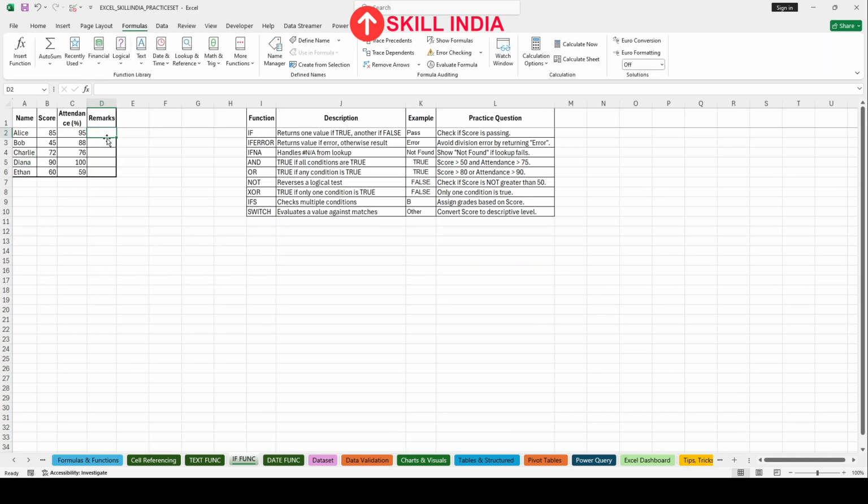Let's start with the logical functions. First we learn the IF function. What is the IF function and how does it work? IF function works as a logical test, like a test where you assign a variable which is tested against another variable.